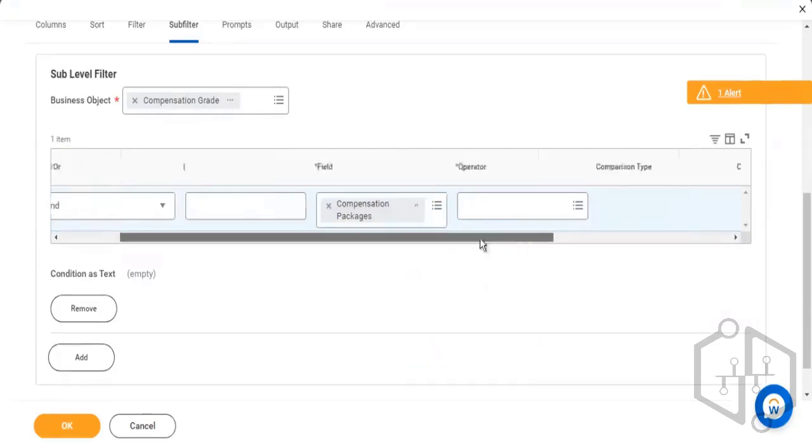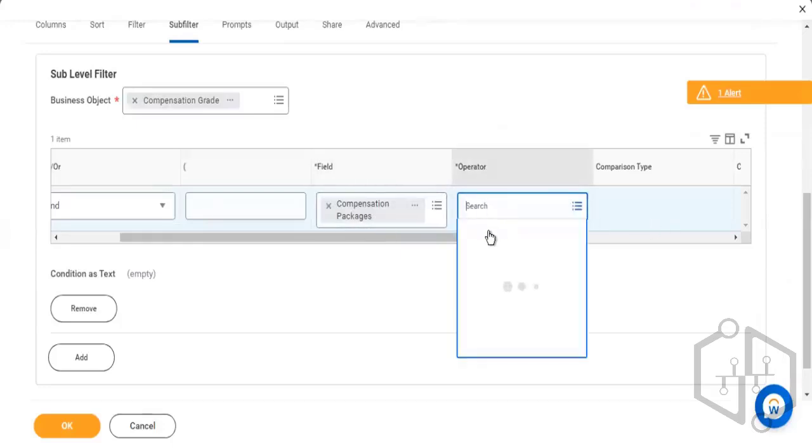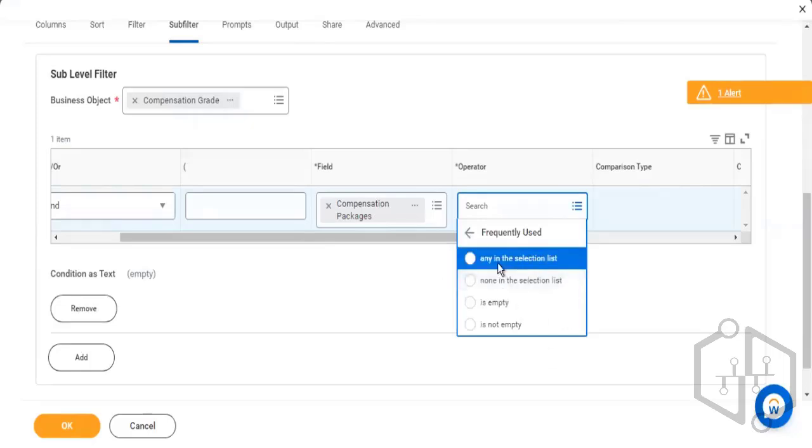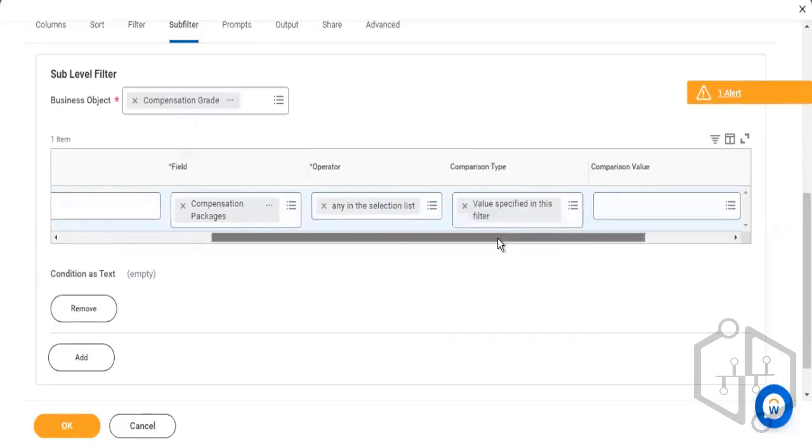So now I'm saying only get me those workers who are assigned to a compensation grade, which is part of, let's say, some ABC package, or which is not part of. So I can now define my filter criteria here.